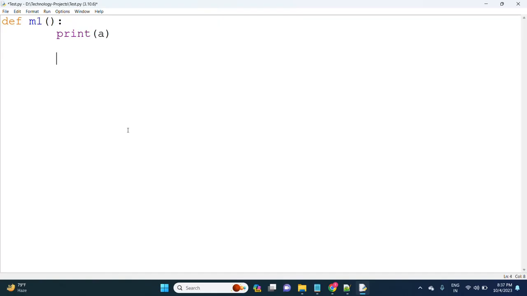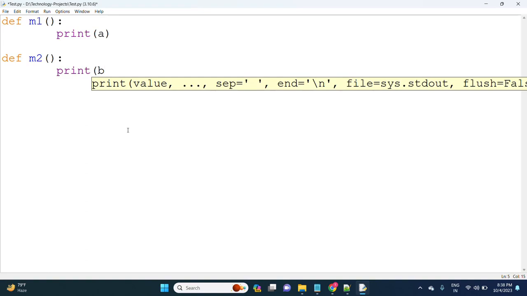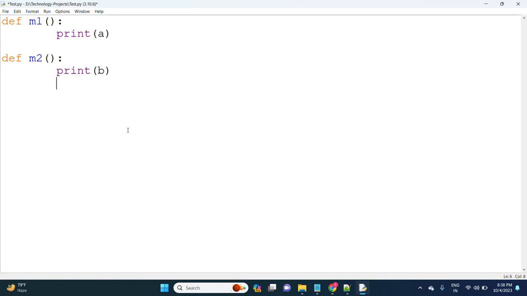Next I'm taking another function, def m2, with print of b. Let me access only a.